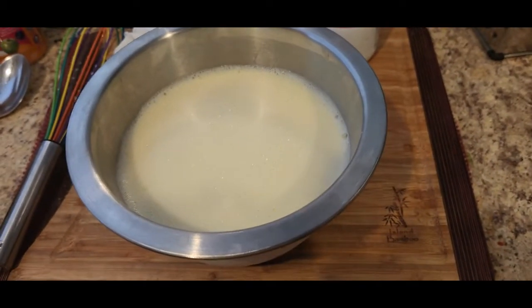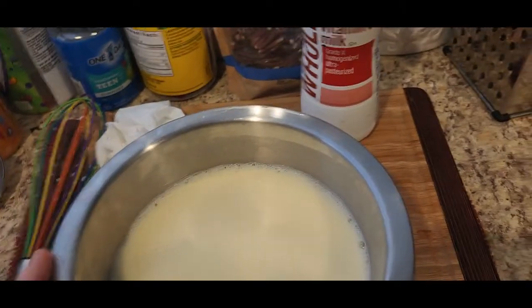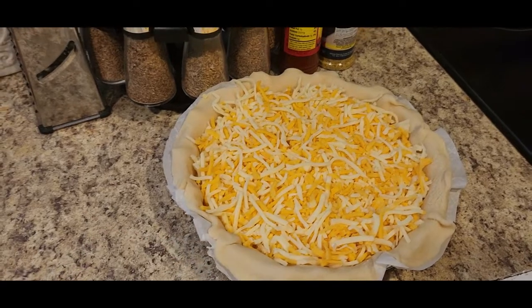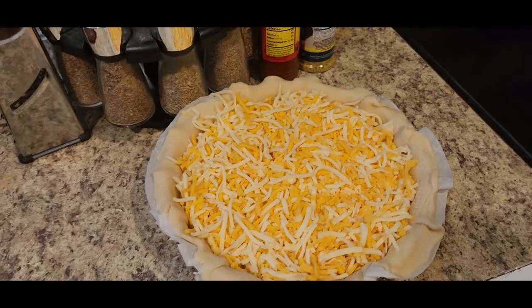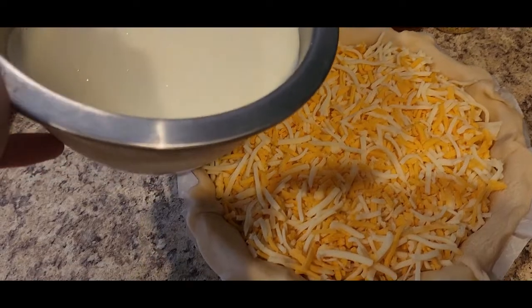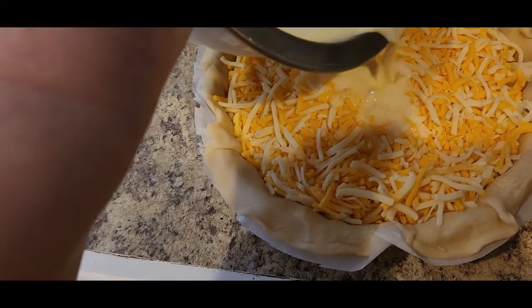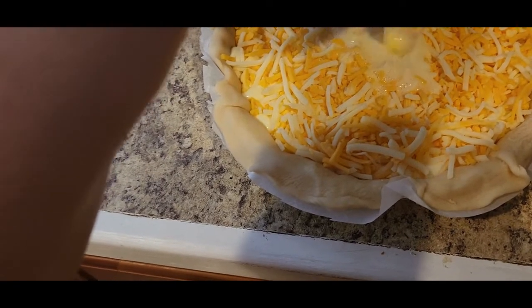Okay, so you want it looking nice and frothy like that after you whip it. And then here we have the pie crust in the pan, and we have 4 cups of the cheese mixture in the quiche crust, and then we are going to pour the egg and milk mixture over the cheese.